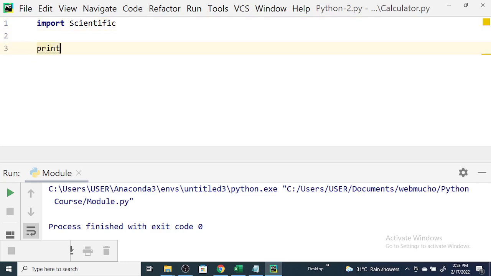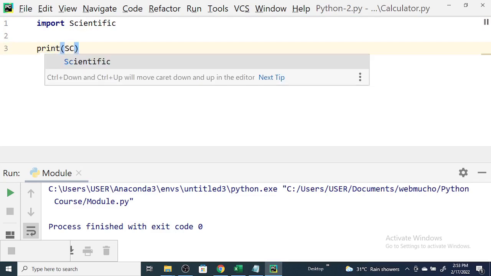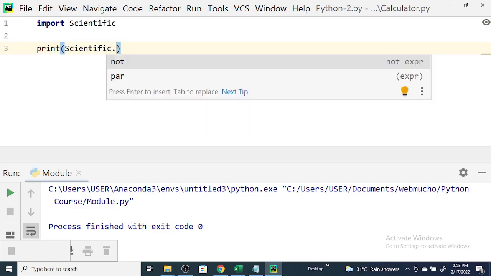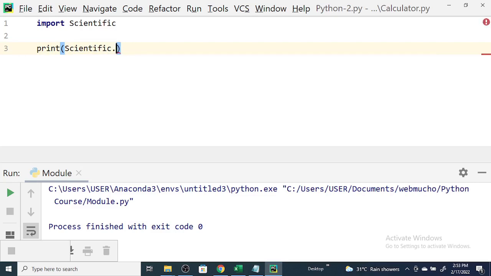I can just say print, and the way you access a function within a module is by saying scientific dot, and then mass. Mass takes two arguments, the volume and then density. Let's say the volume is 100 and the density is 1.89.